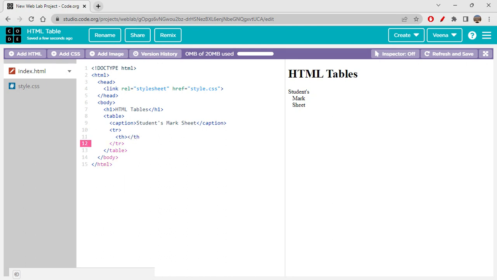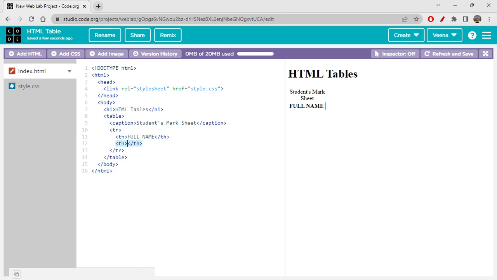I'll close th tag first and start writing my first thing, which is I just want to display full name. Now, next thing, another th tag.